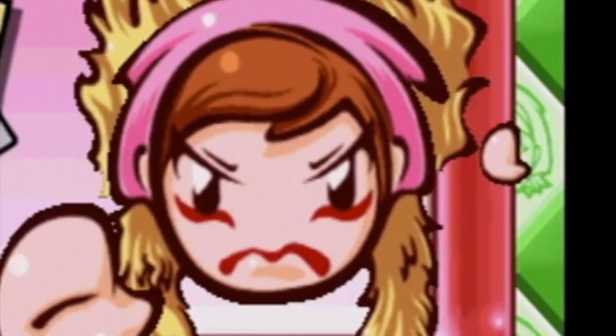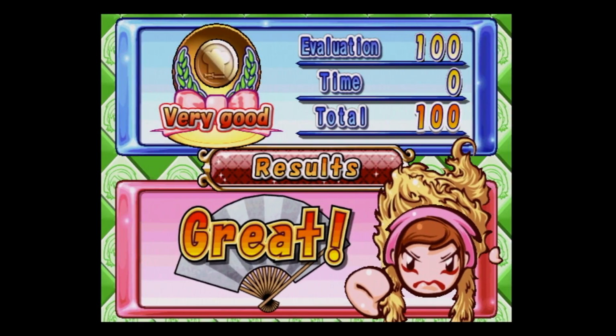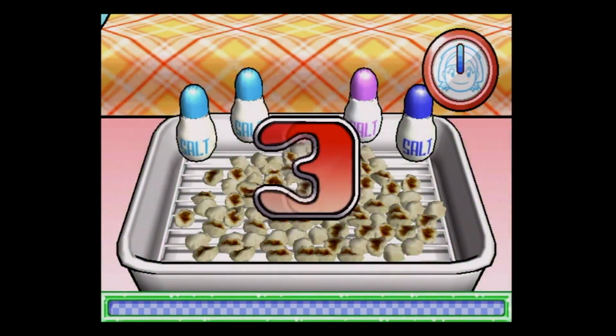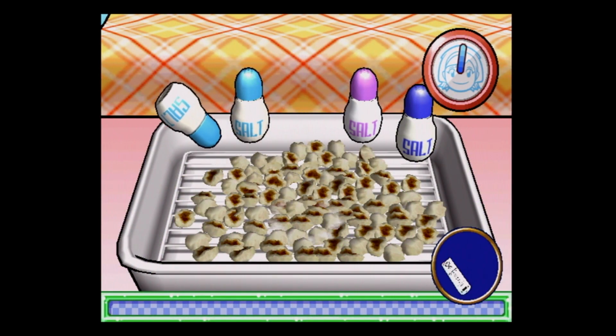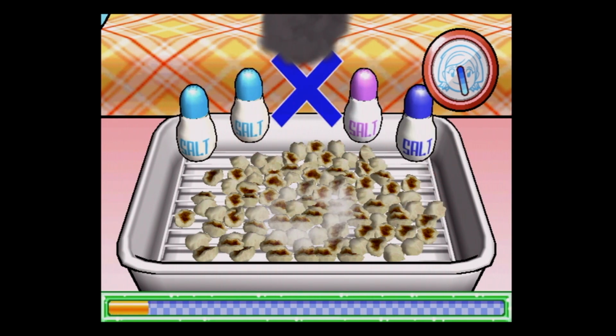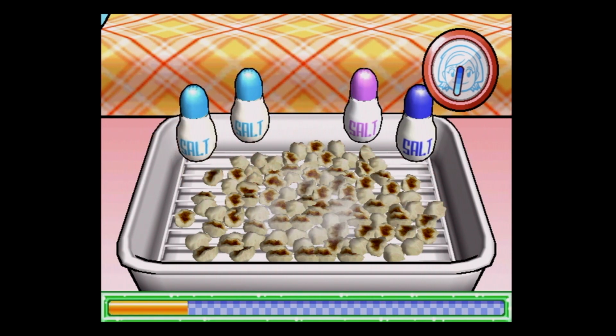Bravo. Look at how happy Mama is. That'll show you just how great of a job we did. Add the seasoning. Well, shoot. Salt, basically. What? What am I doing? What? What? There's no instructions for this! I'm not doing anything. Oh, I need to be doing stuff. That's the problem when they... Okay, no? Okay.